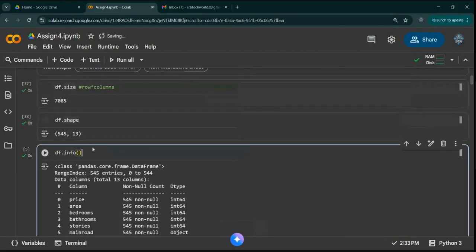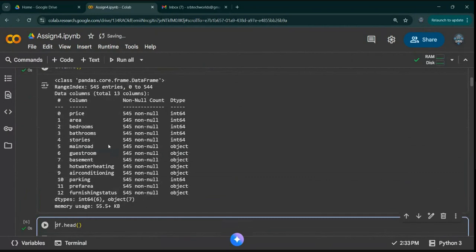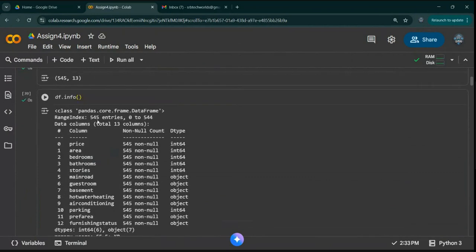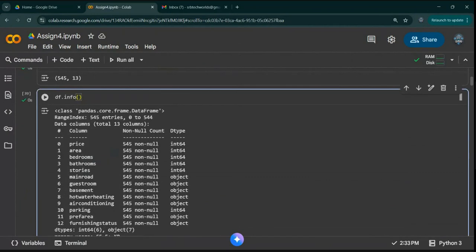Then print info. With this method we will see the total information about your data set. How many columns? There are total 12 columns, and the data types are here. The index has 545 entries, starting from 0.